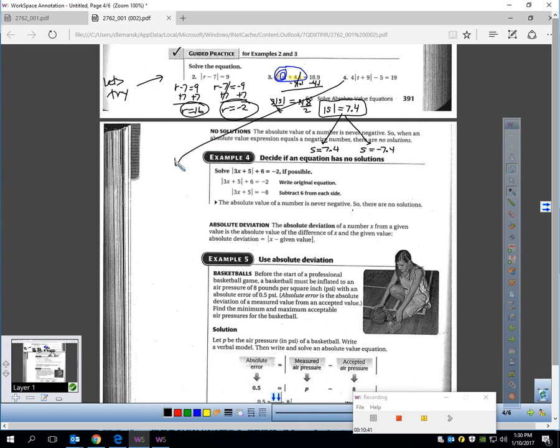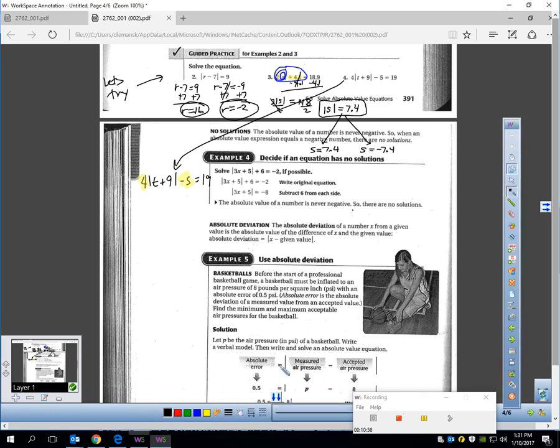Let's do one more. Let's do number 4. I'll write it down here. So you can see I wrote the problem out. Let me take my highlighter out. Is the absolute value isolated before? I got to do that first. And, well, no, it's not. I got the 4 here, and I got the minus 5 here. I want the absolute value all alone.